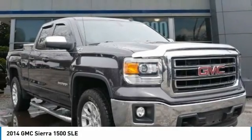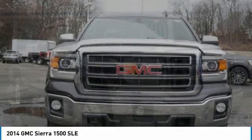Stop by and take a look at the 2014 Sierra 1500. The GMC Sierra is a full-size pickup with all the functionality you could expect. With multiple trim levels, the GMC Sierra provides a wide range of features for you to enjoy. Power and advanced technology can both be found in this fantastic truck.